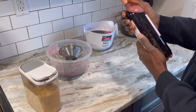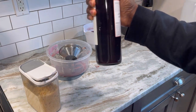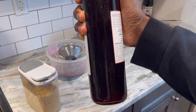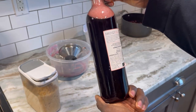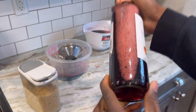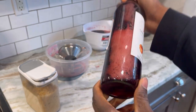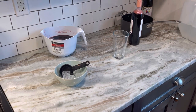All right, now take a look at this. Take a look at the rich color. Have you had red label wine? That's that color right there. That's like that rich elderberry red. Yes, sorrel red. Dark red. Look at that. The season is ready.